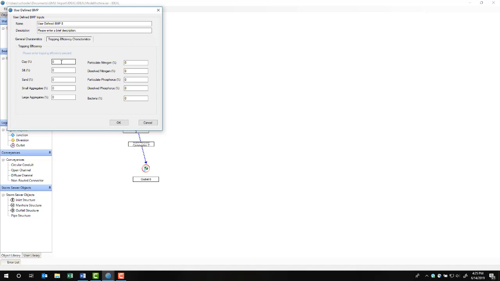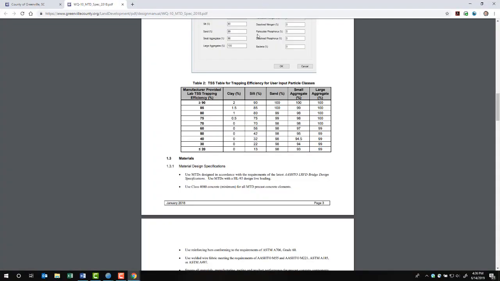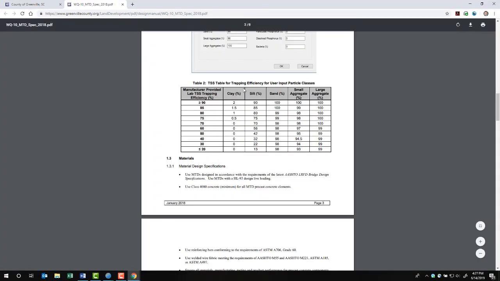the overall trapping efficiency. The trapping is broken into particle sizes because these BMPs will achieve different treatment efficiency when they are receiving runoff from a parking lot versus an open field, and also from a very clay-heavy soil versus a soil with mostly sand. Since manufacturers typically do not test with this level of detail, we have created a table to help users go from a test result to treatment for individual particle sizes.